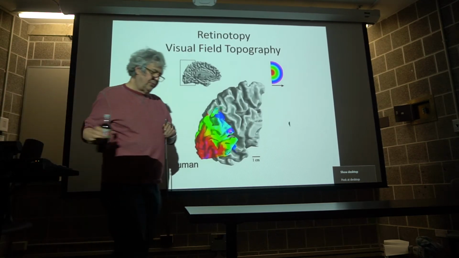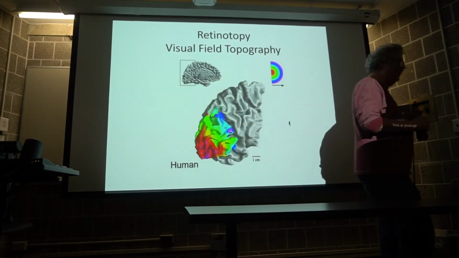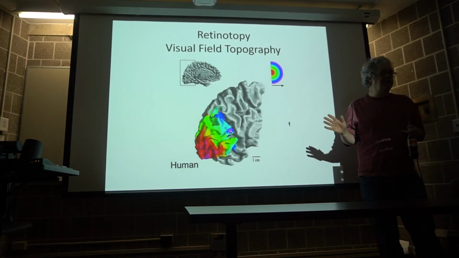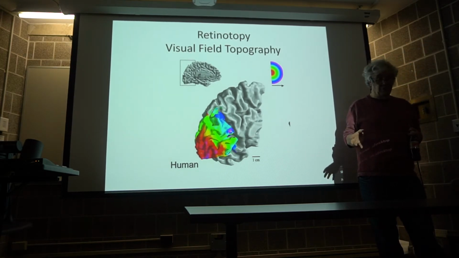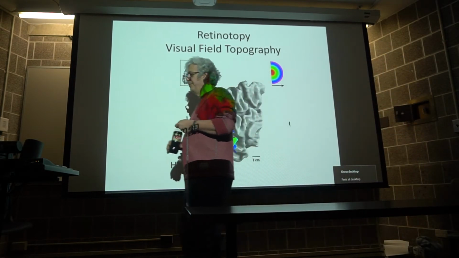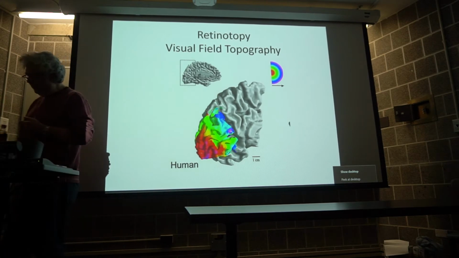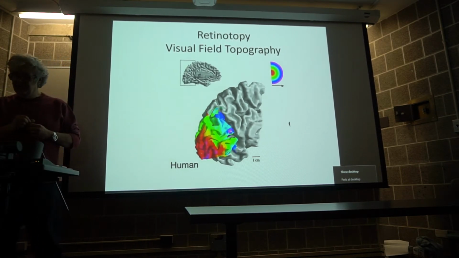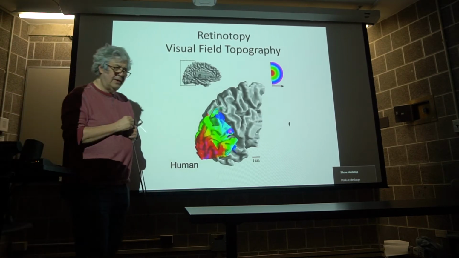Okay, that's where we got to before. Let's press on quickly from there. I have mentioned in every sensory system that topography plays an important role, correct? And the visual system is topography in its most perfect form. Different parts of the visual field are represented in different parts of the visual cortex.